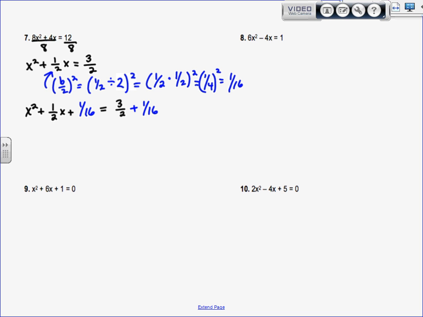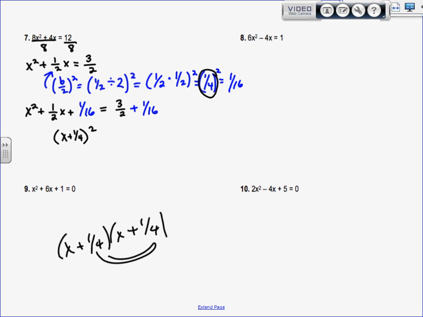Okay, and I've already given you a hint. It especially works for these fraction ones, that when you factor into something squared, that last number is what you had before you squared it. So it's the b over 2. So it's going to be 1/4. So I'm going to have x plus 1/4 quantity squared. Does that make sense why it would have to be that? Because when you write it next to itself, the 1/4 and 1/4 are multiplying to be the 1 over 16, right? They're squaring to get that. And then when you look at your outer and inner swoops, 1/4 x plus 1/4 x, that ends up being the 1/2 x. So it works out.